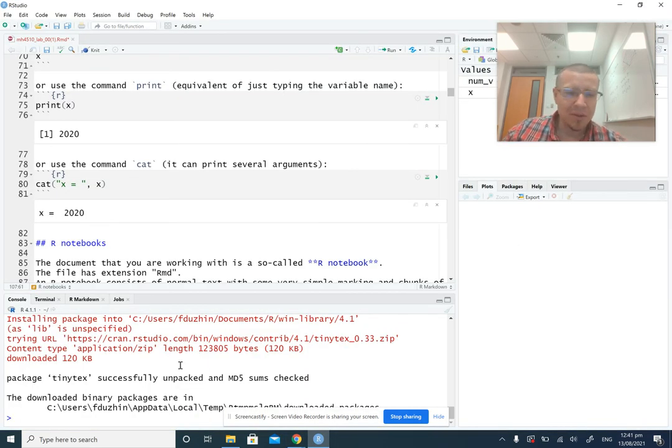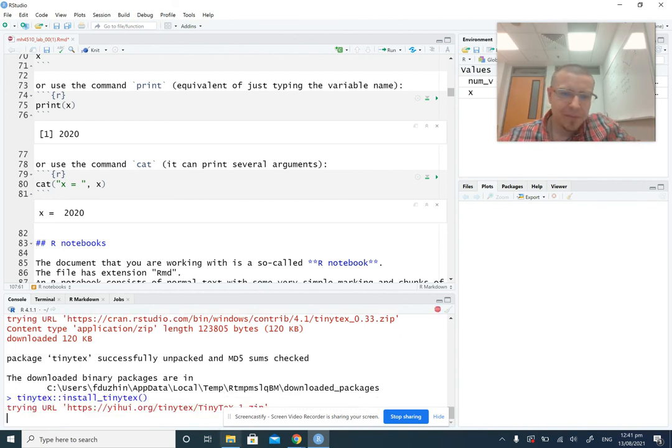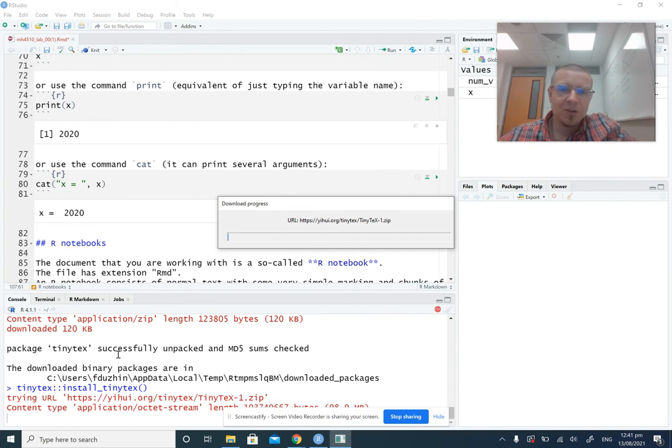I think it should work. To be honest, I've never tried it, but I think it should work. Now, let me run this command. So now it is going to download a mini version of LaTeX that is just able to produce PDF.